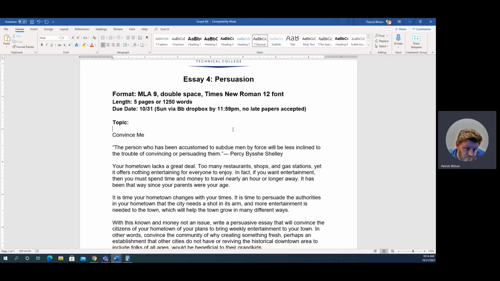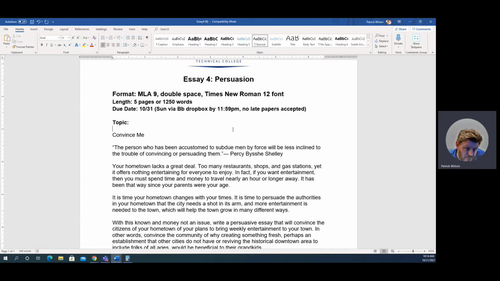What you could do, like I said in the email, is we're not really having a formal peer review for essay 4 like we've done for essay 1 and essay 2. A lot of it's because of time, and a lot of it is because I'm trying to catch up with lingering assignments that I still have to grade. With that said, you could still send me drafts. You can still send Smarthinking drafts.